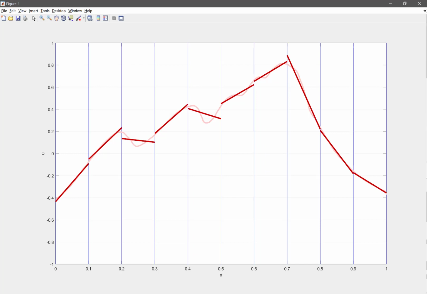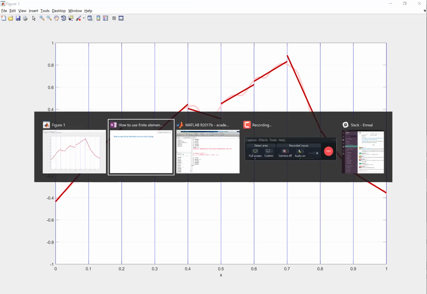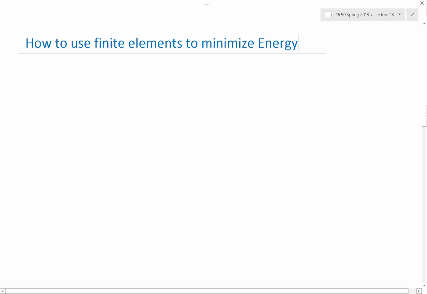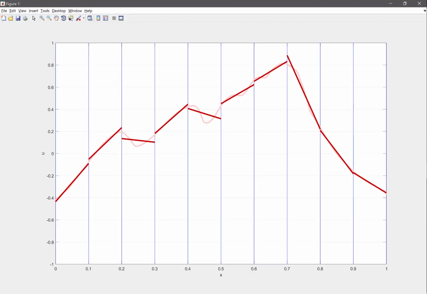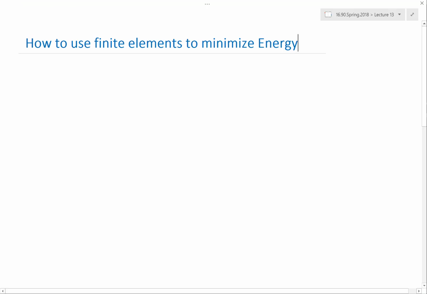Okay, let's see, I have an hour left. So, let me first explain how the mapping works. How do we map a space of functions to a space of numbers? Because that mapping is used twice.